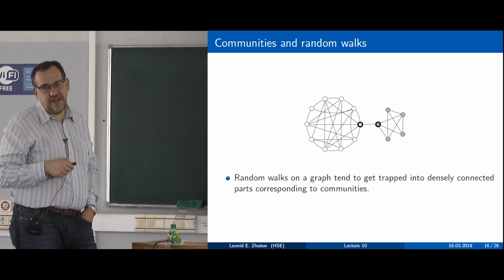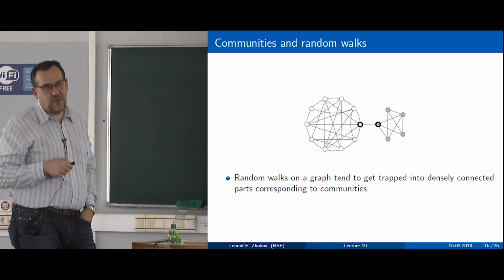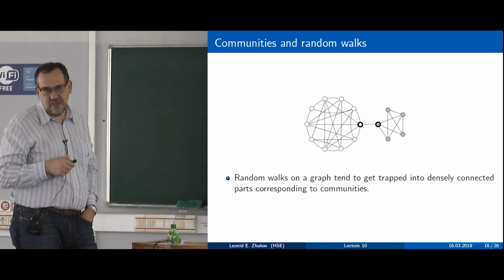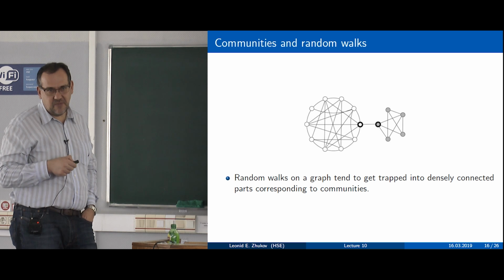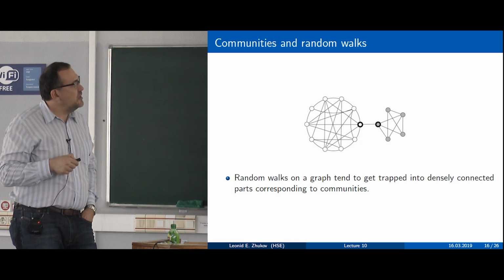In some sense, again, if you think about St. Petersburg, randomly walking, how easily is it to find a bridge that will take you onto another side of the Neva River? It's not very easy, right? Because there are not that many streets that go to big bridges. So a random walk gets trapped in the densely connected communities, densely connected parts. So you start a random walk here, it will spend most of the time in here.